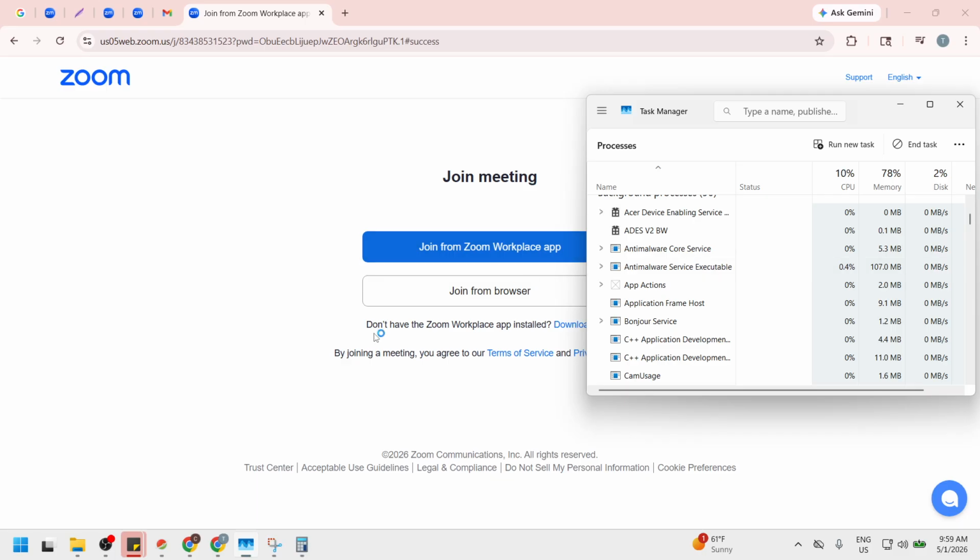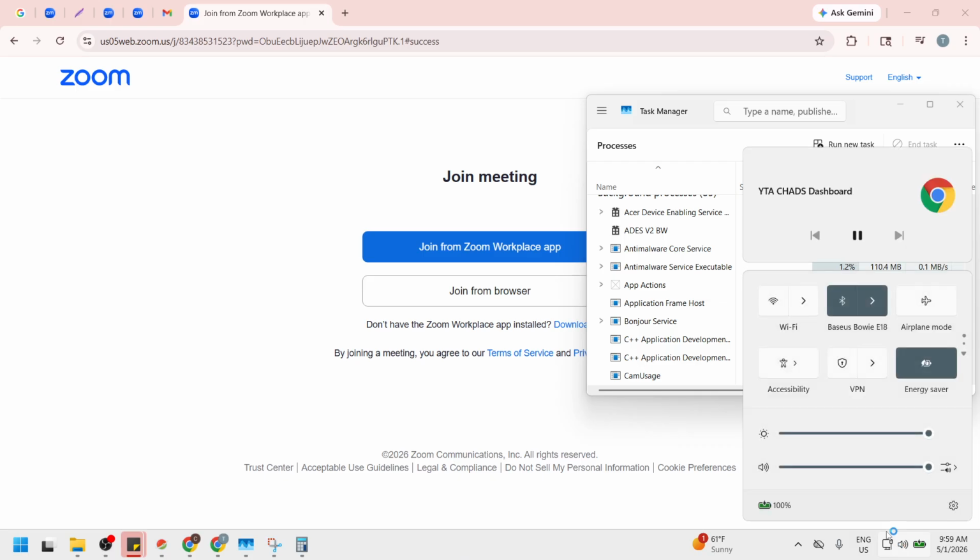Next, consider your connection path. Zoom can get caught in a loop if a VPN is active or if a network security rule interrupts the handshake. Temporarily disable your VPN, then try the link again. If that doesn't help, switch networks briefly. For example, if you're on home Wi-Fi, try a mobile hotspot for a moment to see if it lets you in. If the hotspot works, restart your router to refresh your home connection before switching back.